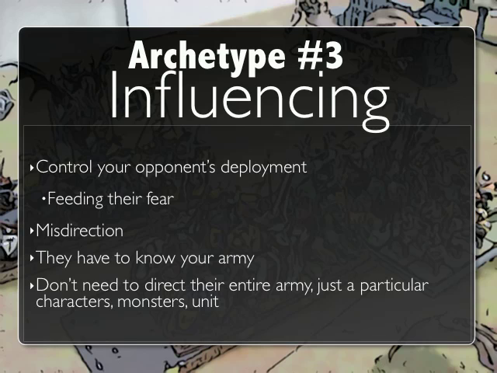It kind of assumes that they know your army in some instances. So if I wanted to influence where his giant was going to go, he would have to know that my general has heroic killing blow, or else it just doesn't matter. And again, the danger here is assuming that you need to direct their entire army deployment, and that's just going to be an exercise in frustration. Rather, what you're trying to do is just influence some particular aspect of it.